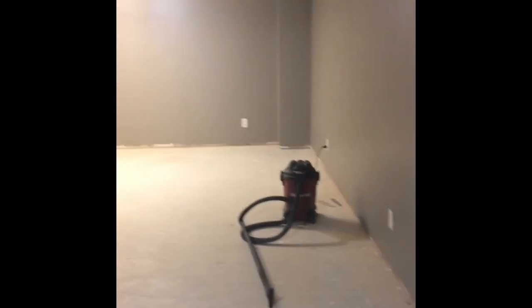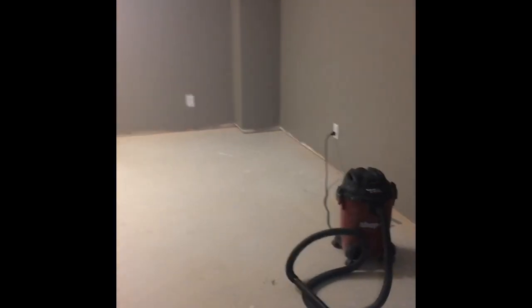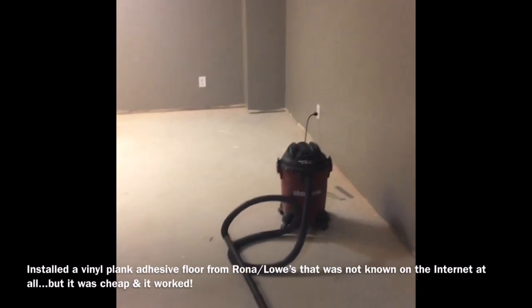It's May the 4th, and I'm not gonna make that Star Wars joke. The ceiling is done, and I got everything cleared out of here. So I just prepped the floor for the floor. So we're going to be putting in a vinyl flooring, a self-adhesive vinyl plank, and this is a new construction, and so we're going with the walls being 90. Everything should be flush, and no big major cracks or anything.